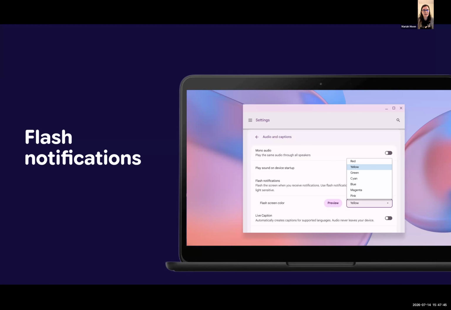The one note that I'll say about flash notifications that's been kind of exciting is that we actually heard from the National Federation of the Blind, from groups that support people with low vision, that flash notifications is really helping the low vision community as well. Because for people who might be magnifying a section of the screen, they might miss notifications as well. So changing the background of the screen, again, can be very helpful. All right, next slide.